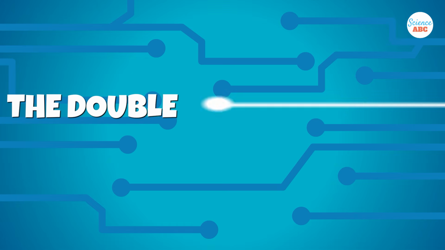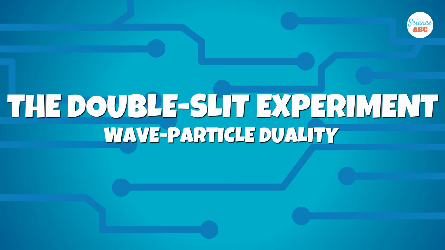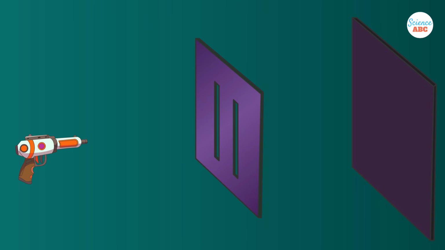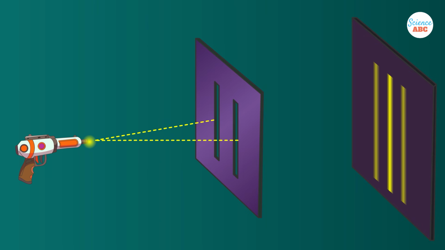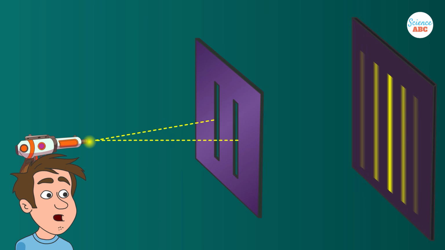The double-slit experiment is a physics experiment that reveals something deeply strange about nature. When tiny objects like electrons or photons are fired at a barrier with two narrow slits, they produce a pattern on the other side that should be impossible if they were just small particles. Instead of landing in two neat clusters behind each slit, they create alternating bright and dark bands, a signature of waves interfering with each other.